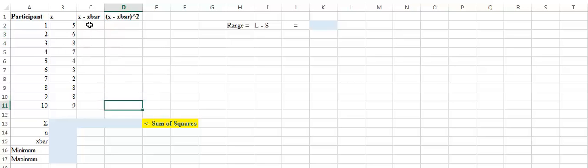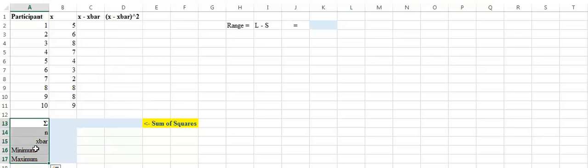You could do this in Excel. You could also do it by hand. I just think Excel's easier. You don't have to think about the math. You don't have to make those mistakes here. So we'll calculate those in just a second. First, let me show you what I've got going on in the lower left here. So we have our Greek symbol here.